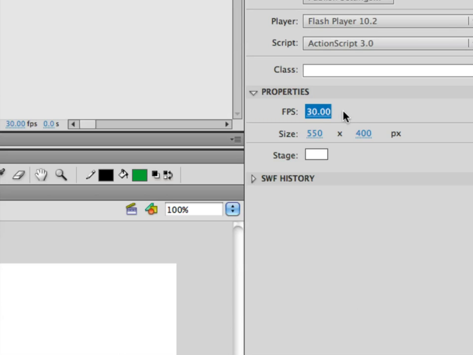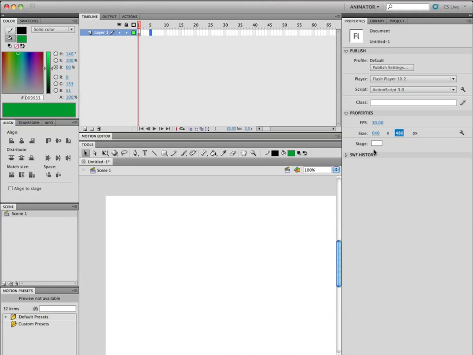Nobody uploads 240 anymore. You can get an iPhone for free that does 720, and the $50 ones do 1080. Everybody's shooting in high def these days. So we're going to set ours to 480p, which is 640 wide and 480 tall, just for now. We can work in high def later, and we probably will. But for now, we're going to work in standard, which is 640 by 480.